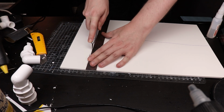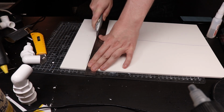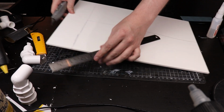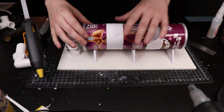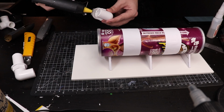And initially I just eyeballed it and then I just tried to draw it straight lines. It took me a little while to cut this because it is relatively thick and it takes a little while, and I must say that my cut was not perfectly straight, which was embarrassing. Once I got the base done, I can just glue everything together. Literally just hot glue on the bottom of the supports and hot glue on both ends of the pipe to glue it both to the can and to the base. And you know, it's starting to take shape.